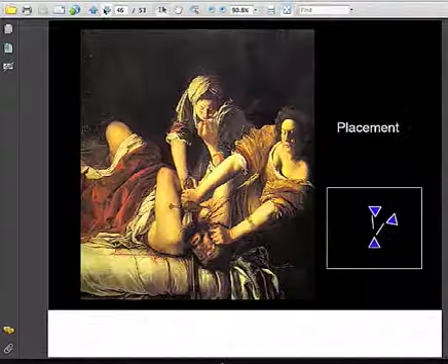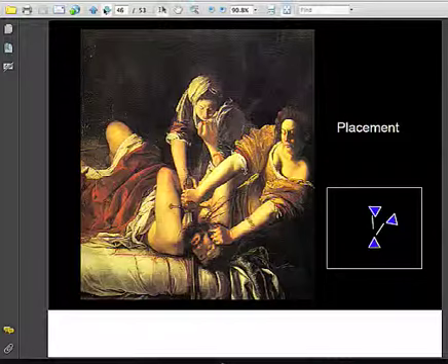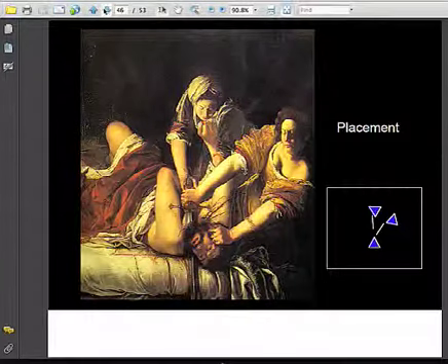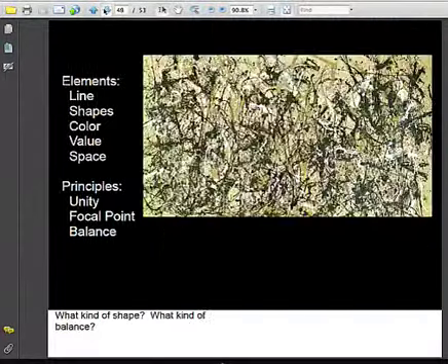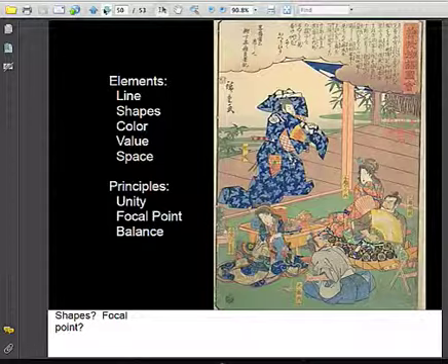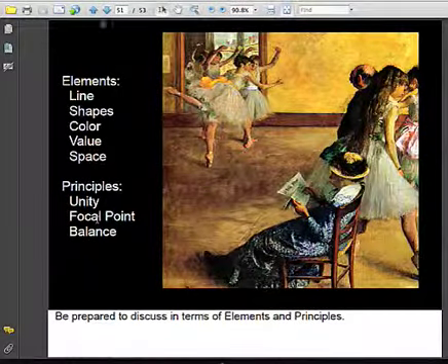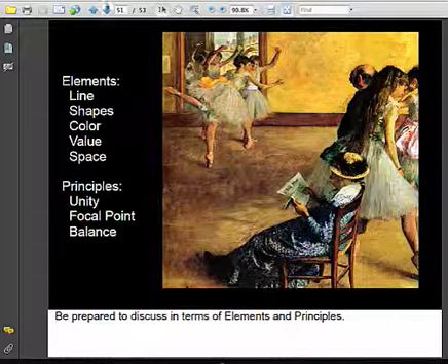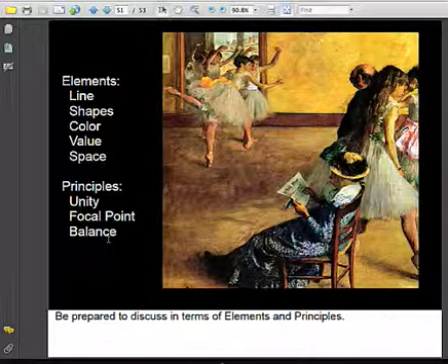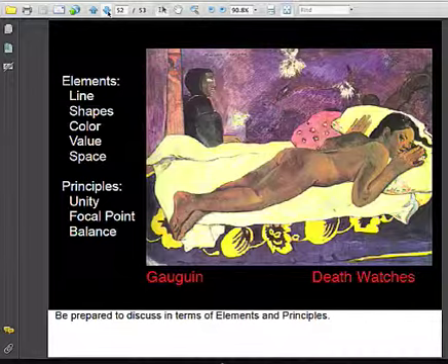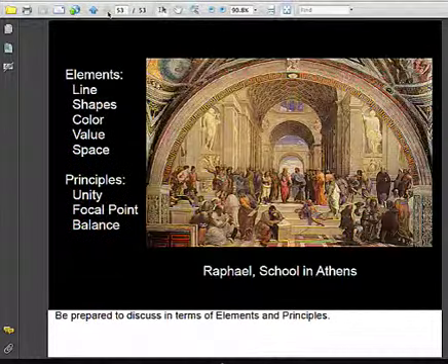It talks to you about focal point. Here's how, of course, we talked about this one earlier. They go through more of these things, how to figure some of them out, I hope. And I'm asking you on these to kind of figure it out for yourself. What kind of line, what kind of shapes, color, value, space, and so on. So that basically is where this is taking you.